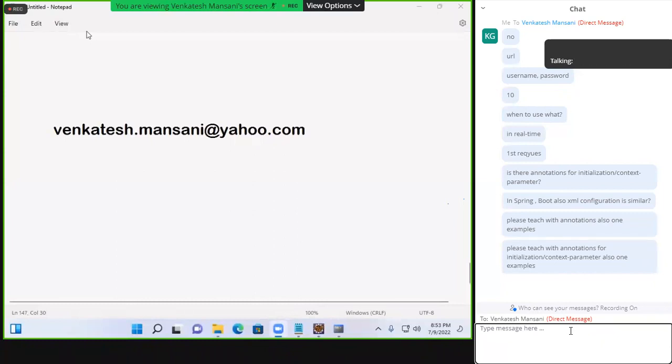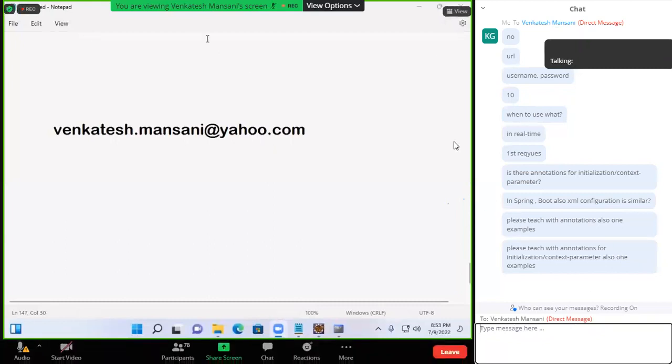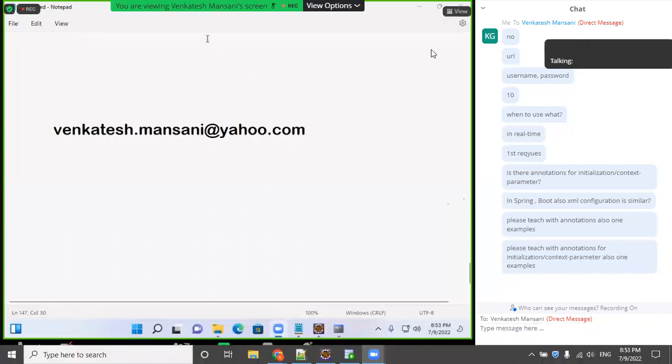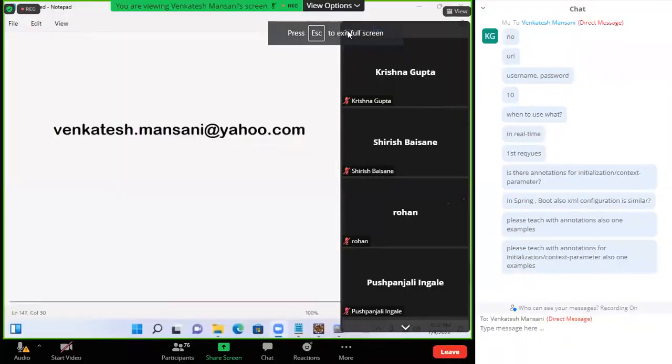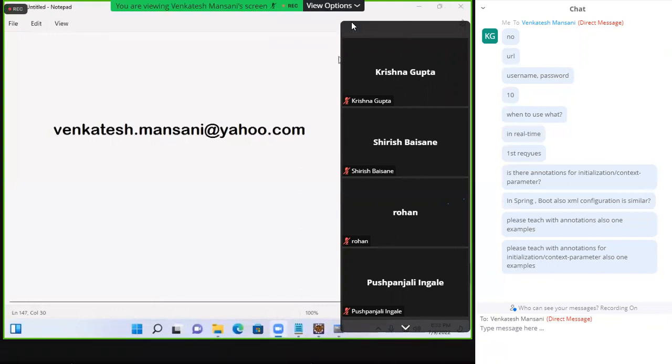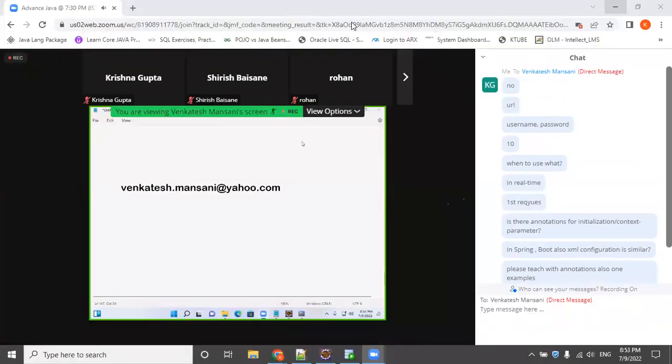Each database is separate, so you have to change, but in XML only one file you can write. Yes. Annotation parameters are there. Okay, we'll see the continuation on Monday.